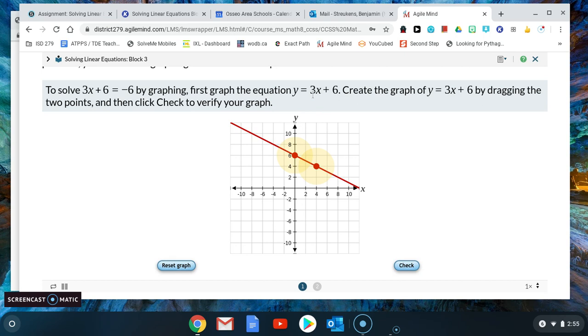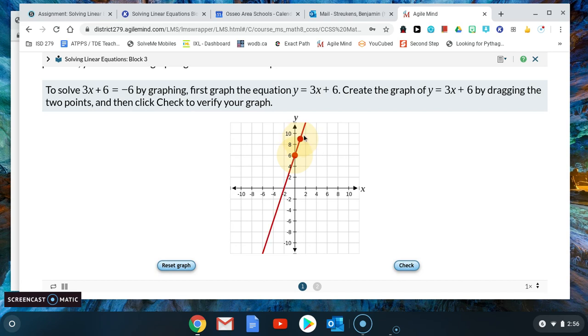Then I'm going to look at my slope. My slope is 3. I know my rise over run is going to give me my slope. If there's nothing underneath the 3, I know I can put a 1 there. So if my rise is 3, my run is going to be 1. So I'll move my other one up. Now from 6, I'm going to go up 3, so 7, 8, 9. And then I'm going to go over just 1.